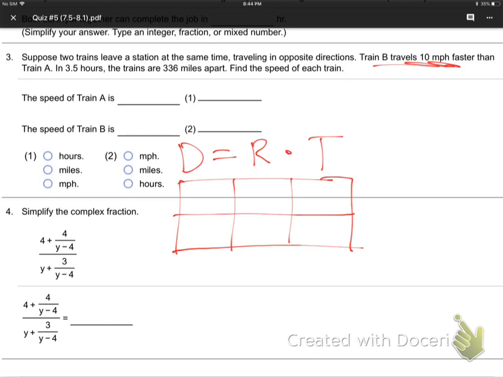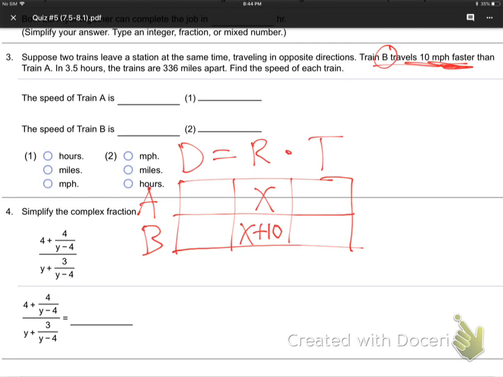Now, where does that go? That's B's speed. So this is train A here, train B down there, right? You have the two trains. Speed. Where's speed? Distance, rate, or time? Rate. It's going to go right here. X plus 10, and this one's X. That's how we always handle any word problem. When they go blah, blah, blah, something's 10 more, that means X plus 10, and somebody else is just X. Somebody's always just plain X in a word problem, right?